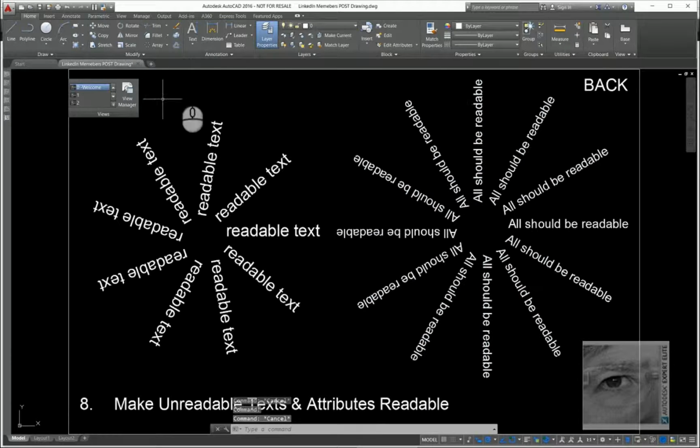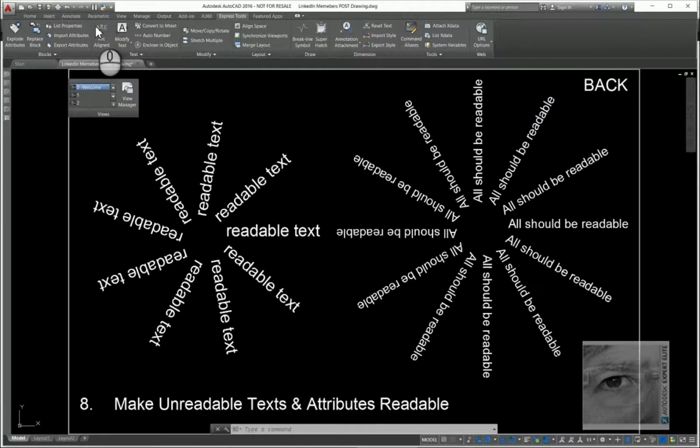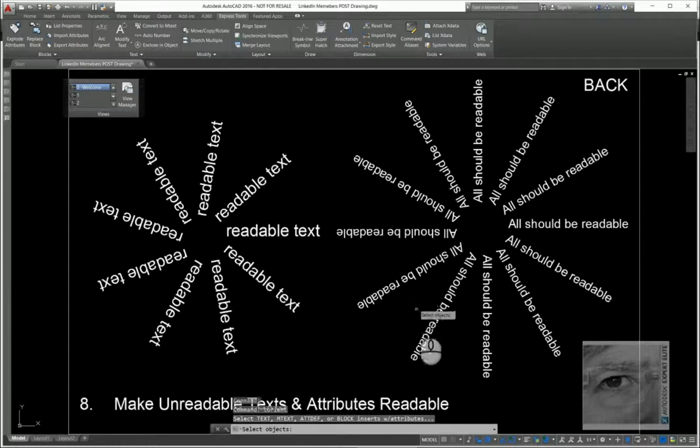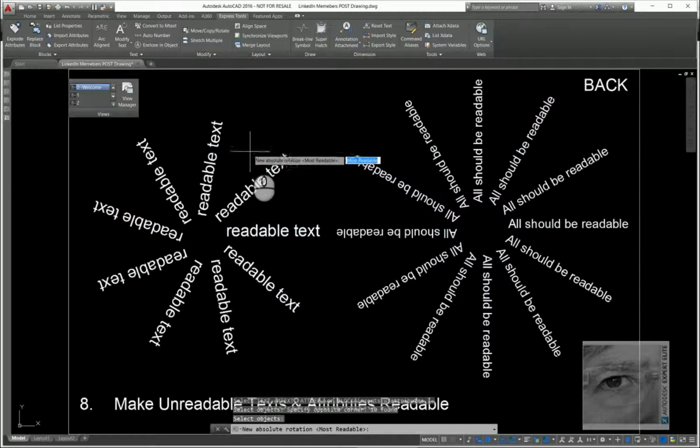Let's have a look on the Express Tools in the text panel over here, and let's go inside the modify text and go to rotate. Let's select everything on the screen and turn it into most readable.